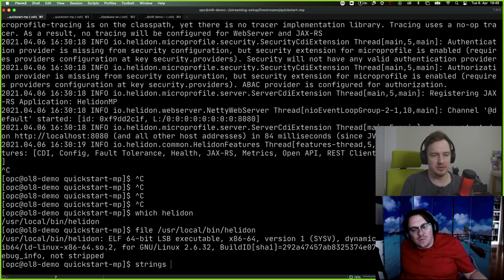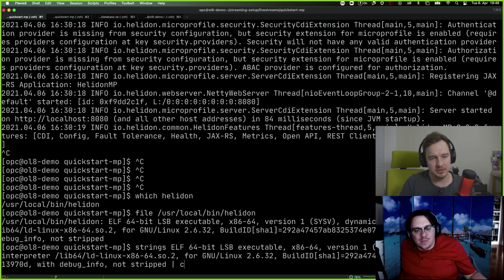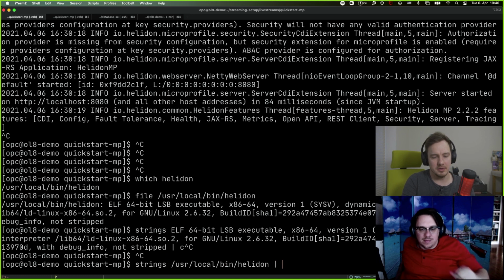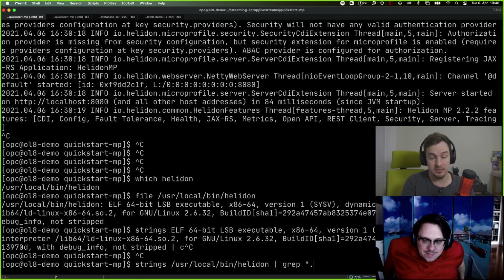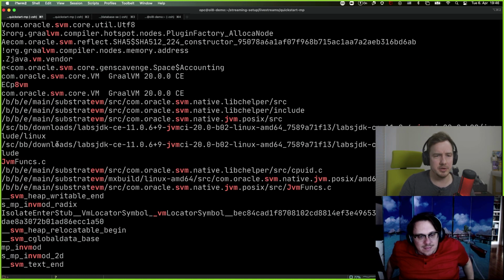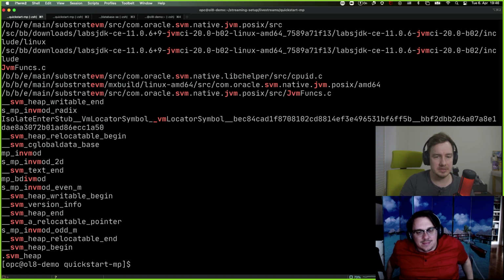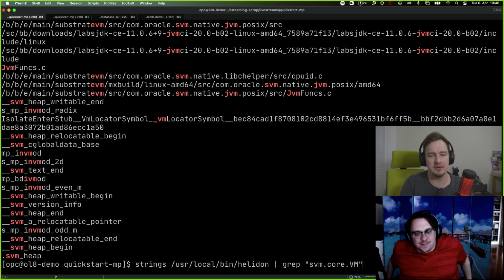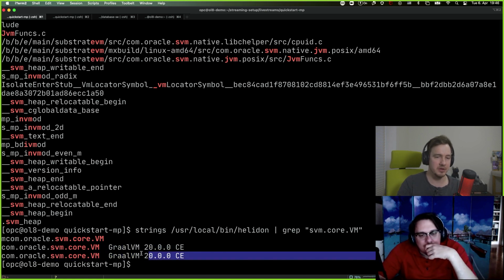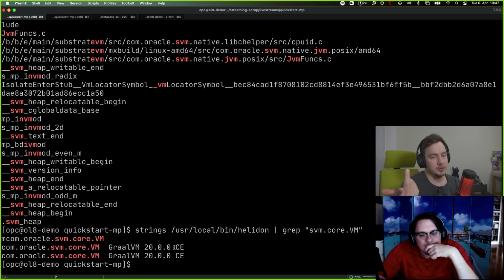If I do strings on the Helidon application and grep .vm, we can see there is a bunch of strings inside of that thing. If we look at the substrate VM, core VM, you can see that this was built with GraalVM Community Edition. So this is kind of cool.